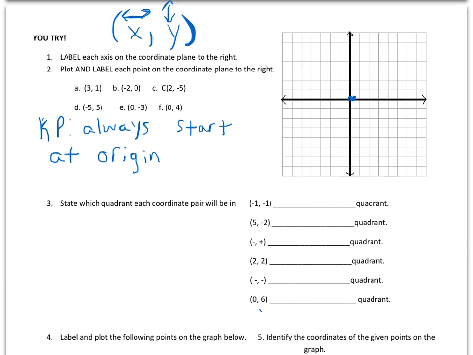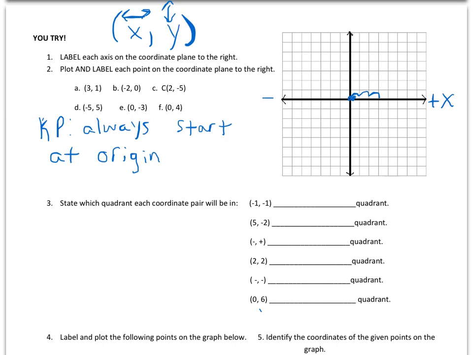We should know on the x-axis, okay, to the right is positive, to the left is negative. And that makes perfect sense because if you think about a number line, left of 0 are negative numbers and to the right of 0 are positive numbers. So that makes sense. Okay, so I need to go right 3. So I'm going to go right 1, 2, I'll just show you 1, 2, 3.